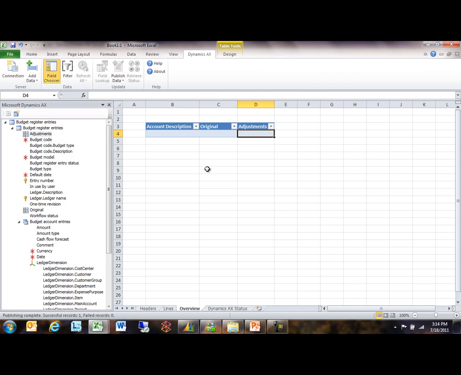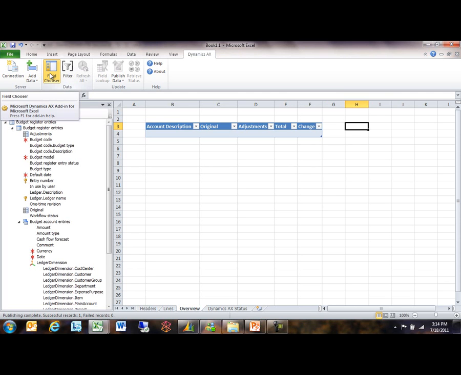Lots of times you want your template to include calculations or other ancillary information that can help the user understand the information. So let's go ahead and add a couple of new columns to the table here. Let's do one that's called change, and then actually let's do total first, total, and then change. So we're going to use some Excel formulas later in the demonstration to illustrate how that works.